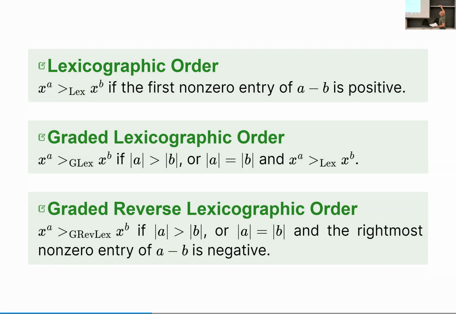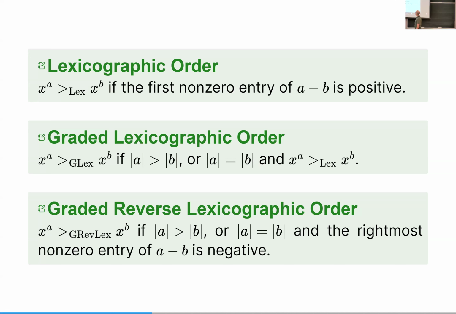You might want to take a moment to actually prove these things are monomial orderings in the sense of the previous definitions, but I'm just going to go through them and see how you can use them in practice. So one that is pretty natural is the lexicographic order, which essentially mimics the order of dictionary words. You have your variables, let's say x, y, z, x comes first. So anything that has an x should come before anything that doesn't have an x. And if two things both have x, then the one that has more x's, so a higher power of x, should come before that.